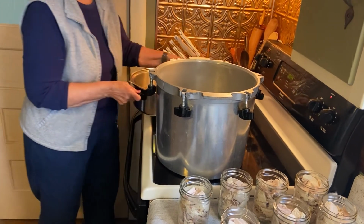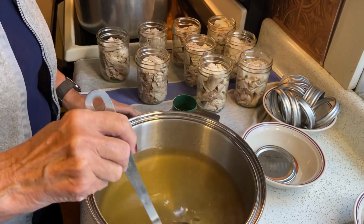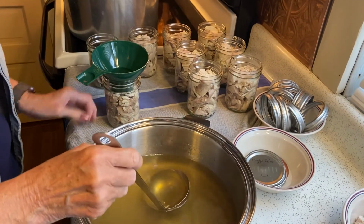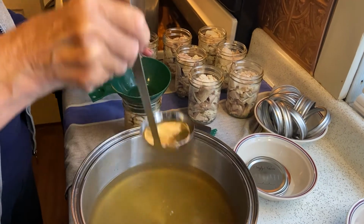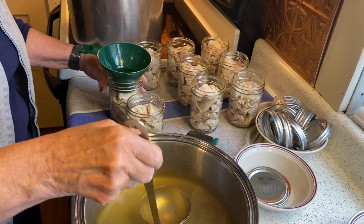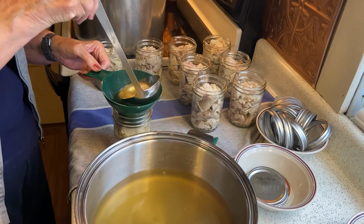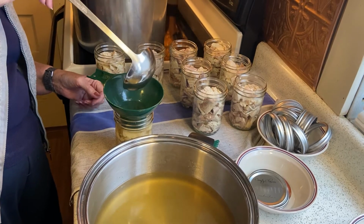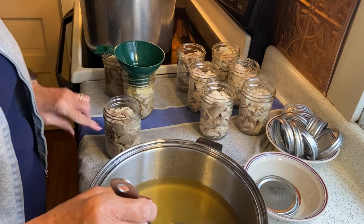Now what I've got was broth. We had some broth left from when we canned, and we added some distilled water. So it's not boiling, but it's hot. I just want to be sure I'm going to make it into the jar. And again, we're going to try for about the bottom ring of the jar. It's plenty. And I'm going to move this over just a little bit. It's easier for me to do that. That's pretty close. Some people use a measure, you can use that, but I just kind of eyeball it to the bottom of the ring.